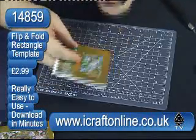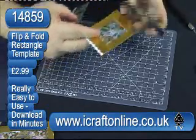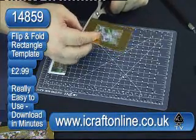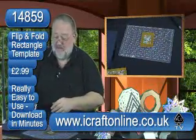You could use a scalpel and a steel ruler as well if you want to get a more decent cut. I'm just using my scissors, going up to the edge, like so. And there you go, that's nicely framed. And that's using that template set as well.